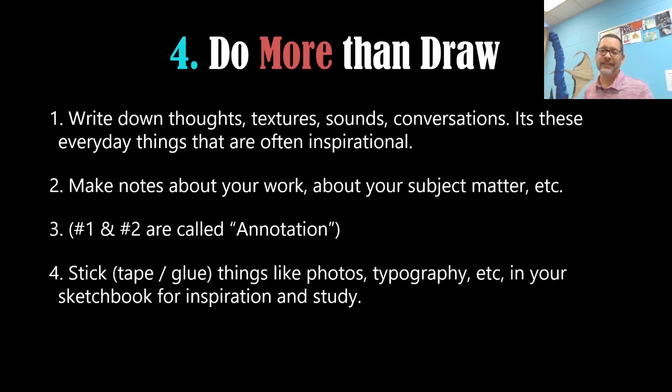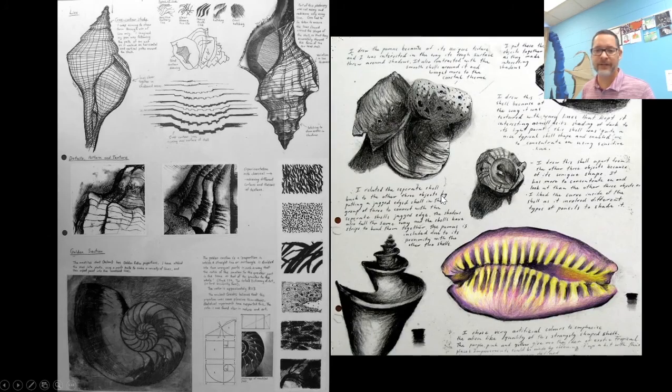Stick things in your sketchbook. I've got a whole closet full of magazines. So while you're here, you can ask for one of those magazines, look for things to stick in your sketchbook, and create a collage. Use it as a typography reference. Use it as face reference, if you're trying to learn how to draw people, you want to find a face to draw. That's an easy way to do that. So things to be inspired by.